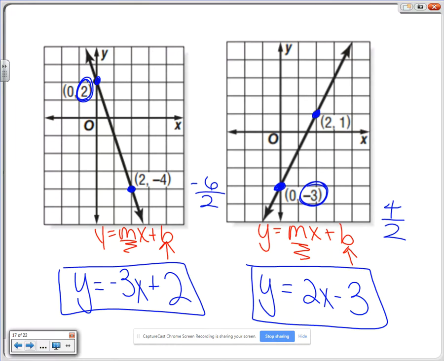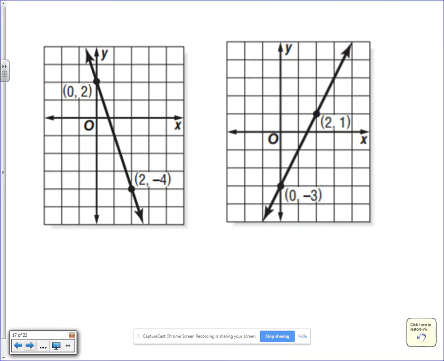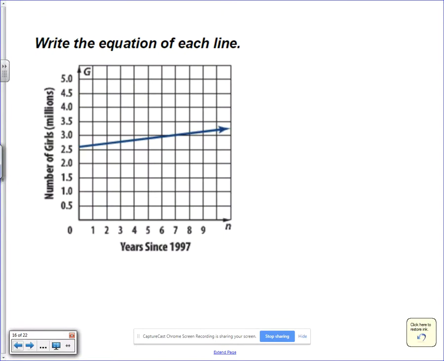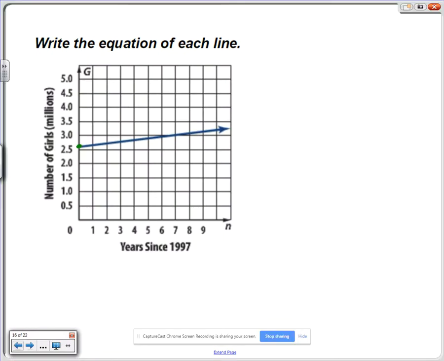Now, it gets a little bit harder in a real-life situation like that first one there. Does everybody see how it's like decimals and all that? Yeah? It's still easiest to find the b. Can you tell me what the b is in this problem? You guys see this b would be right here, wouldn't it? The y-intercept. Can I say that's 2.6? Okay, so that'll be a plus 2.6 on the end. Now I need my slope. Well, for slope, I need to have 2 points, don't I? I got 1 point right here for my y-intercept. Do you see another nice point? 7, 3 is right here.